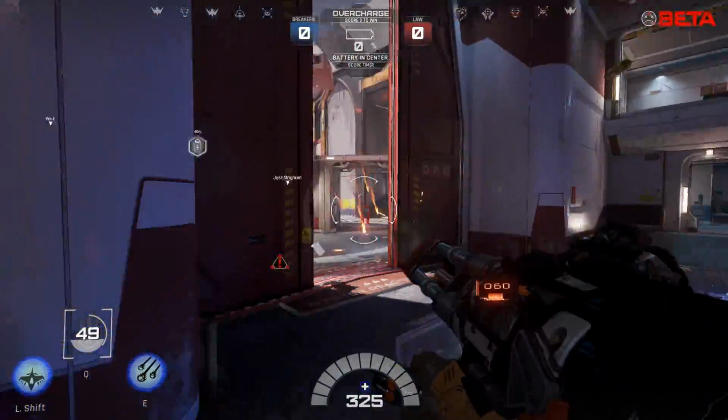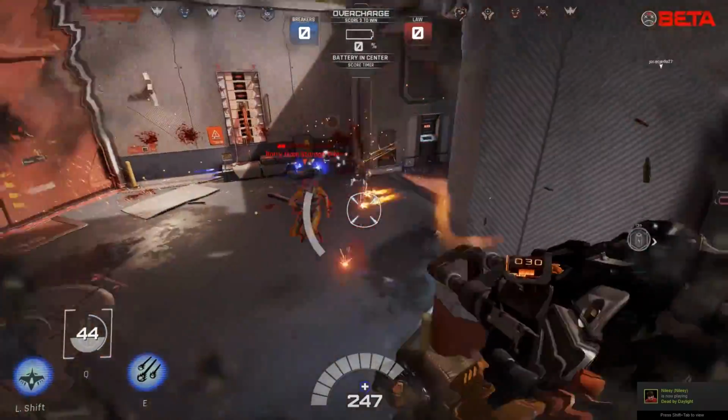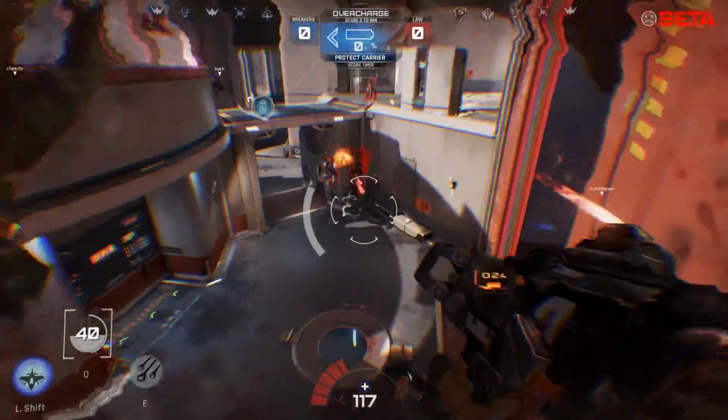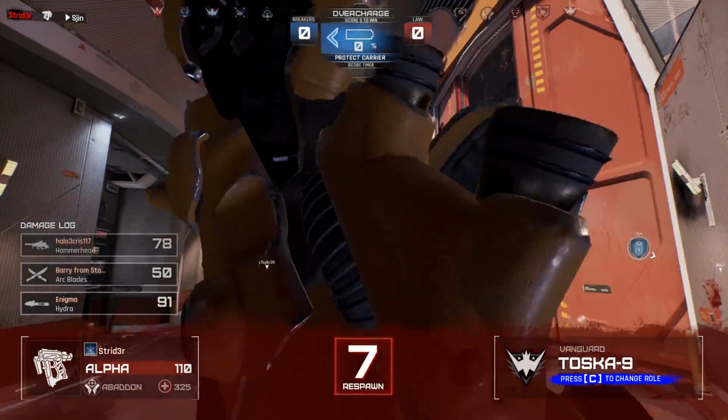The characters look very good. So your shift is your kind of like jet-around move. Left click is this pretty bitchin' chain gun. Your E is some grenades. And that is what it looks like when you die. Okay, so a bad start.